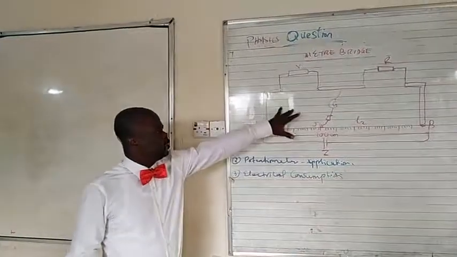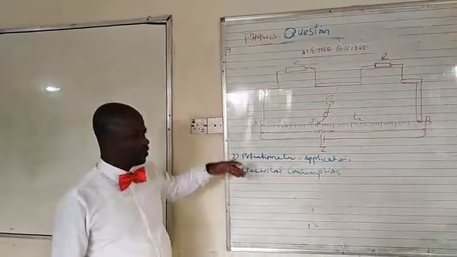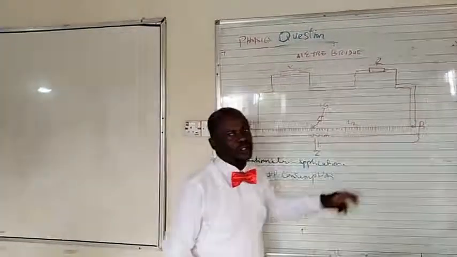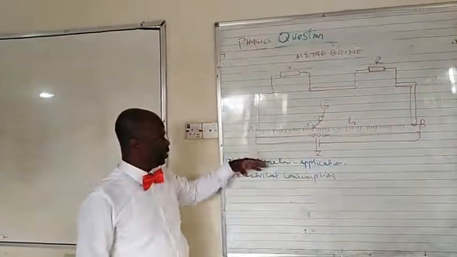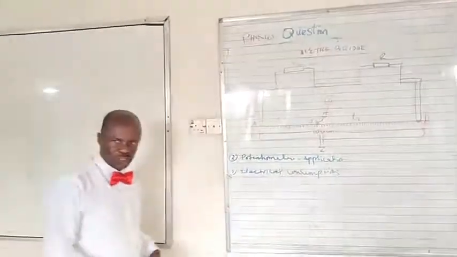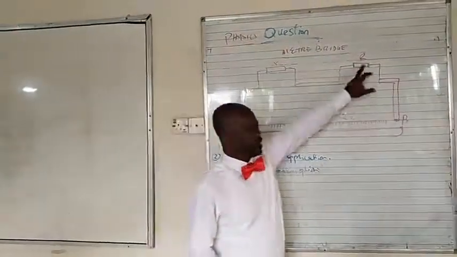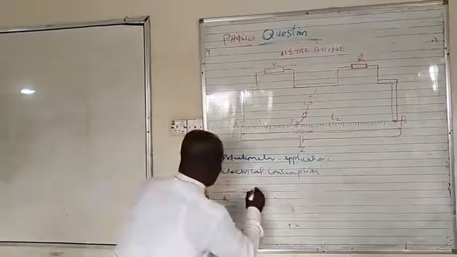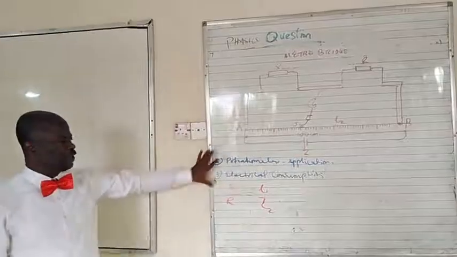Now, what you have on the board is the diagram of a meter bridge, a typical example of a Wheatstone bridge, which measures resistances of materials. It runs from this end to that end with a resistance wire, which runs on the meter bridge, which is graduated in centimeters. From one end A to the end B is 100 centimeters, which is equivalent to 1 meter. Now, we can say that X over R is the same thing as L1 over L2. That is the principle governing the meter bridge.